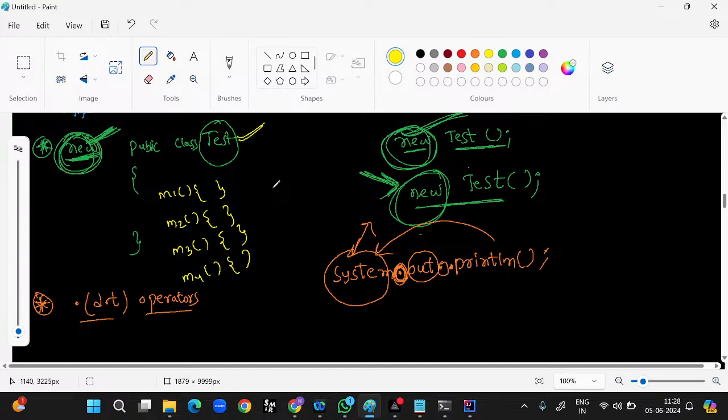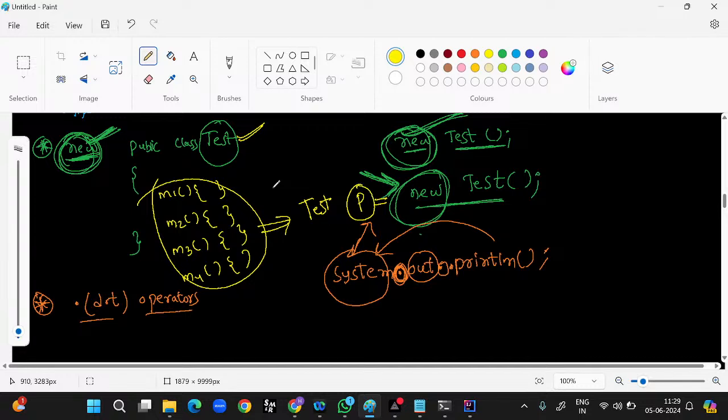Now I am creating the object. When I create the object, this object holds all the methods. I am storing this object in one reference variable, whose data type is Test.